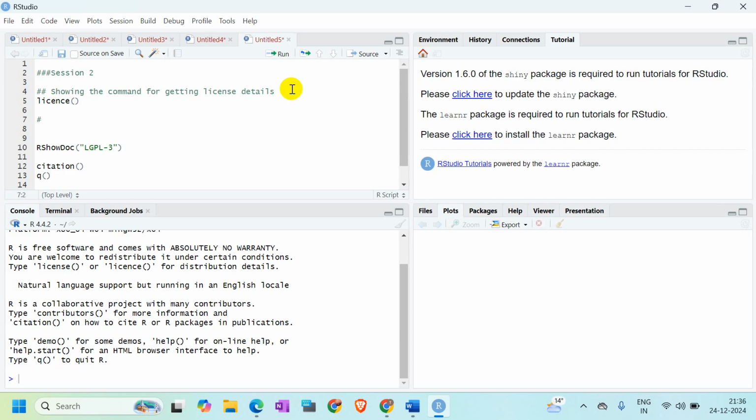Because this is a simple message, there is no need to run it. That is why you use the hash symbol before this line, so that the line will not enter the software and will not run. Unnecessarily, it will not take memory. So every time you need to use comments. Whatever you are doing, always use comments, so that after some time when you want to revise your code, you can understand the comment part.